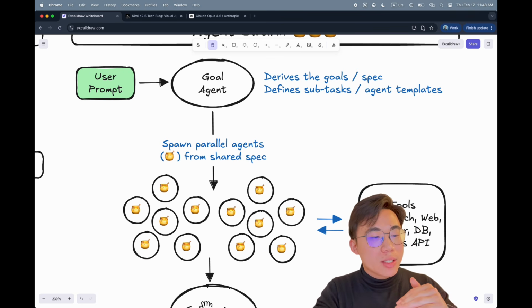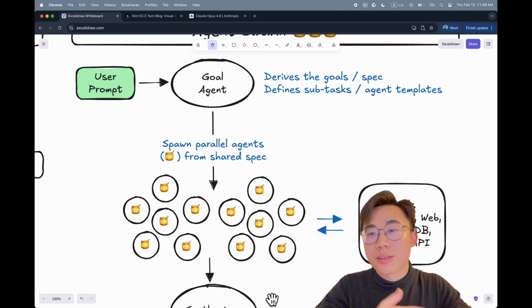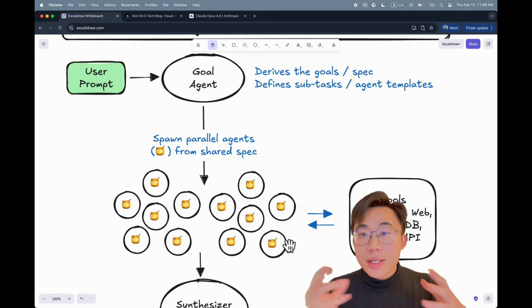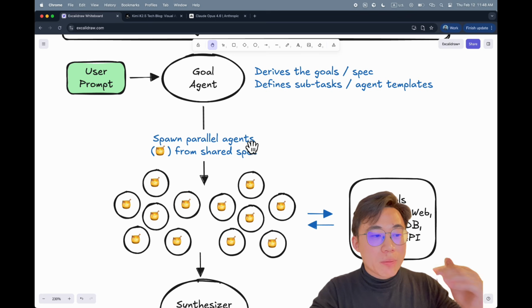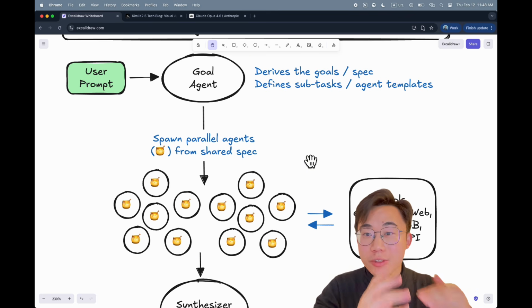Right? So that's why you see a swarm here. For people who study machine learning, it's kind of like a random forest where you have little subtrees to make decisions on, say, classifying if an image is a dog or a cat. And then basically the system is just spawning some parallel agents, just parallel subtrees to finish the task.